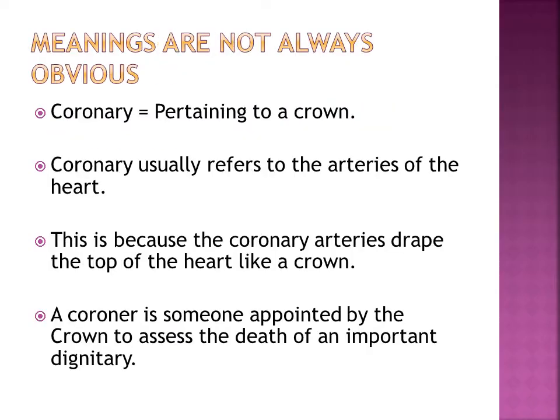Sometimes the meaning of a term does not obviously explain the term but results from an interesting history behind the term, such is the case with coronary. Some patients talk about having had a coronary, and it is fairly common knowledge that they are talking about a heart attack. But the previous table of morphemes indicates koron means crown. So what gives? It turns out that early anatomists thought the arteries around the outside of the heart seemed to drape the top of it like a crown. These were dubbed the coronary arteries.